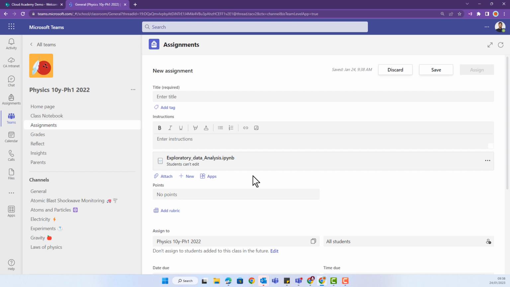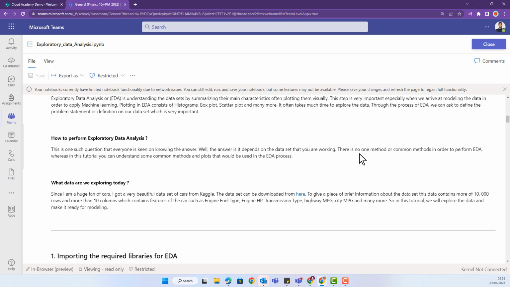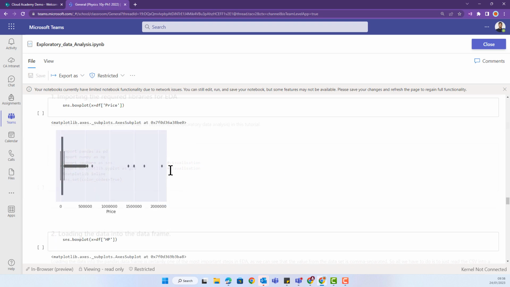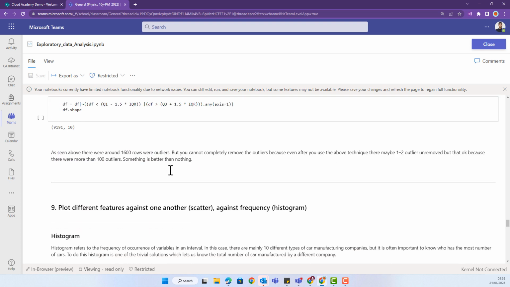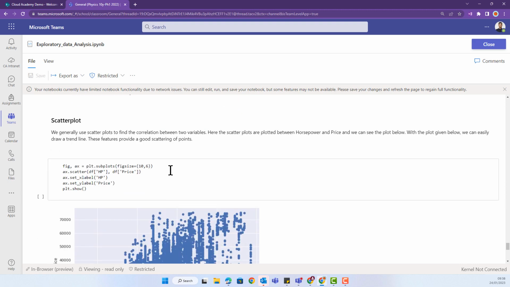Now, just like any resource, you can have it just displayed so the students can view it, but we could also change that so that the students can work on their own copy of the notebook as well. So you can break that notebook and give a copy to every student in the class. You can click on it here just to see what it will look like. And you can see here that all the text is visible, but you've also got the code which the students can run, and that may display content such as graphs. So incredibly powerful if you are working on stats, computing, science and engineering.